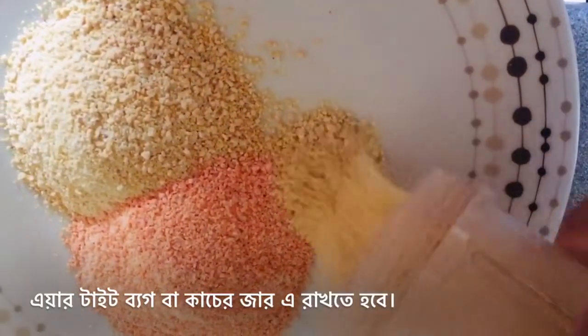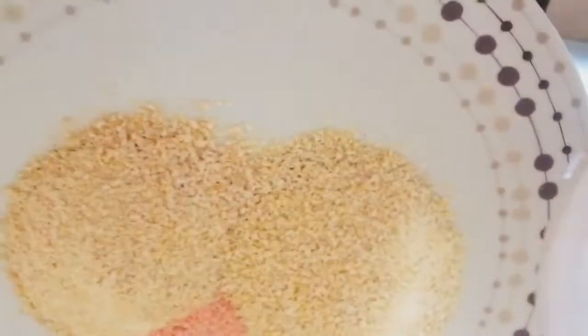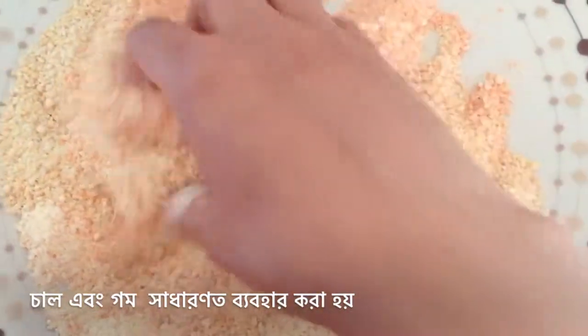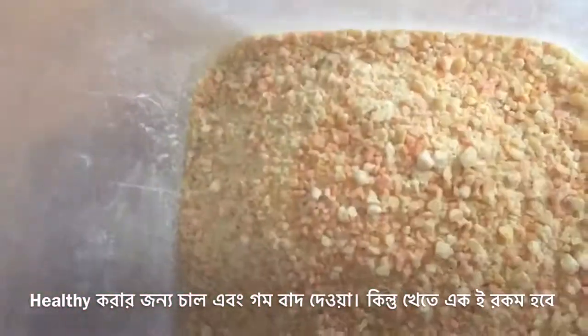Normally people use rice and wheat, but as I said, this is a healthy version of Haleem, so I'm not using rice or wheat. This is healthier because if I add rice and wheat, there will be too many carbs in a Haleem. So I'm just trying to reduce carbohydrates. This is the healthiest version of Haleem mix.